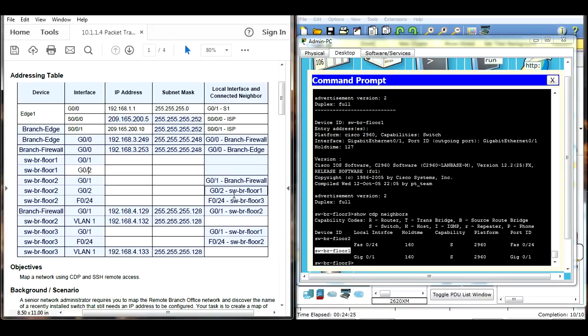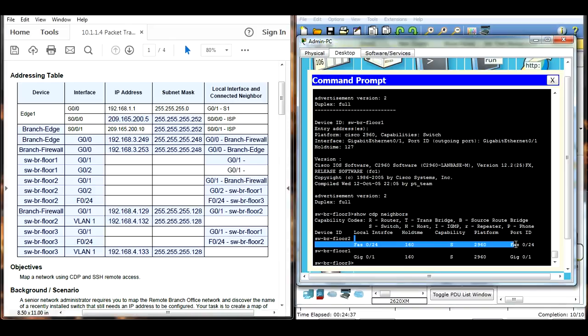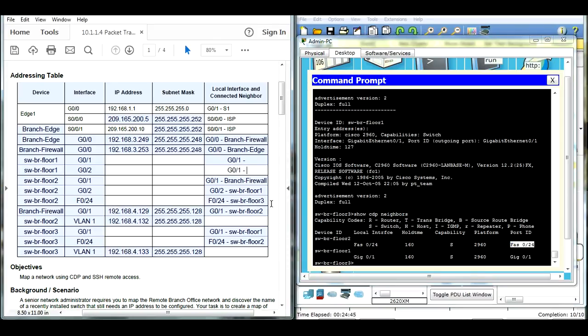And what do they connect to? So G02, we're going to say G01 and G01. Since, as you notice, most of these match each other. This is his port that he's connecting to us with, and it matches the same port that we're using to connect to him. So I'm imagining they're probably the same. Right here, on the 2-1, we are connected to switch floor 2, and on the interface G01, we're connected to switch BR floor 3.